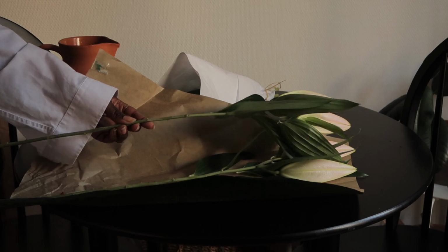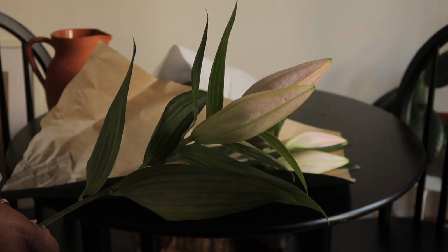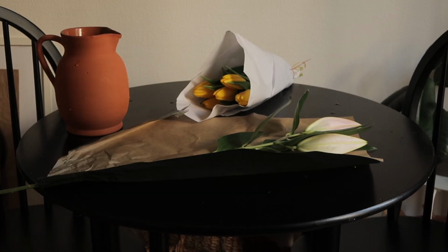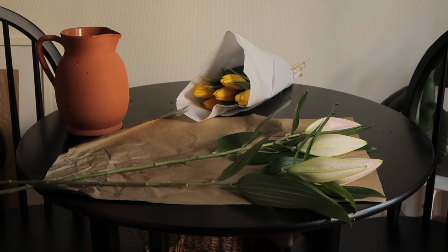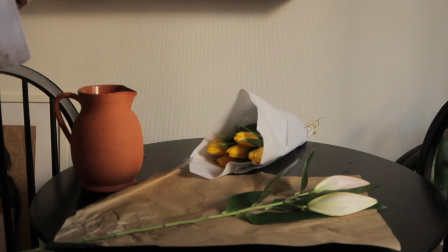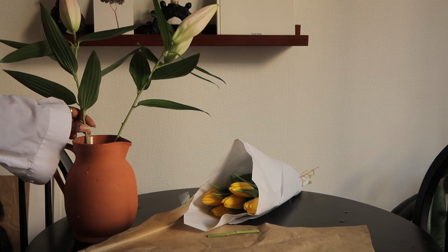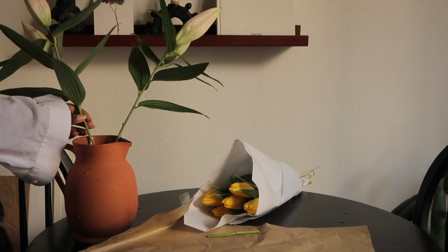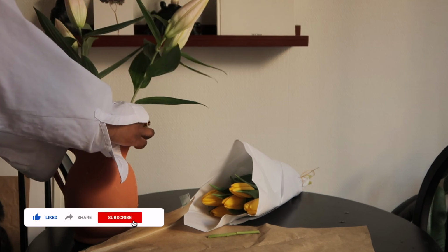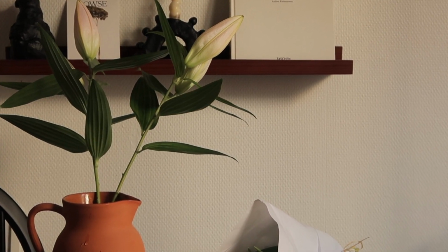I decided to buy flowers because I wanted my dining room space to be a bit brighter. I was not prepared for how much I would be taken by lilies or how happy this simple gesture would make me. Looking at them first thing in the morning is wonderful. Even now, as I am recording this video, I can genuinely smell their delicate aroma, and it's quite delightful. I would love to know if you have practices that you use to make your home feel cozy.